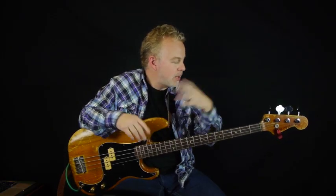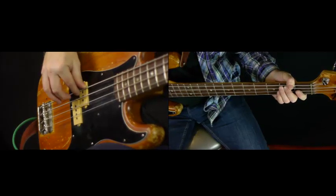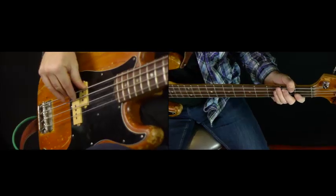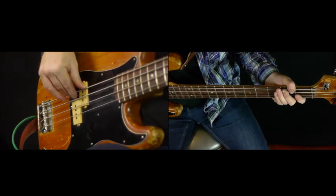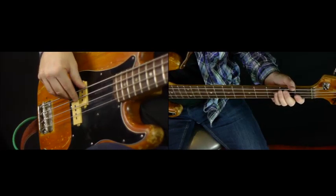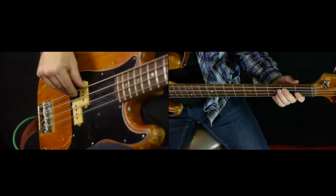So when you get to that B, you're going to play that for 8 beats. 1, 2, 3, 4, 5, 6, 7, 8. And then we're going to start the guitar solo. And you're building up to this, you know. And it's just this chromatic thing on B minor.